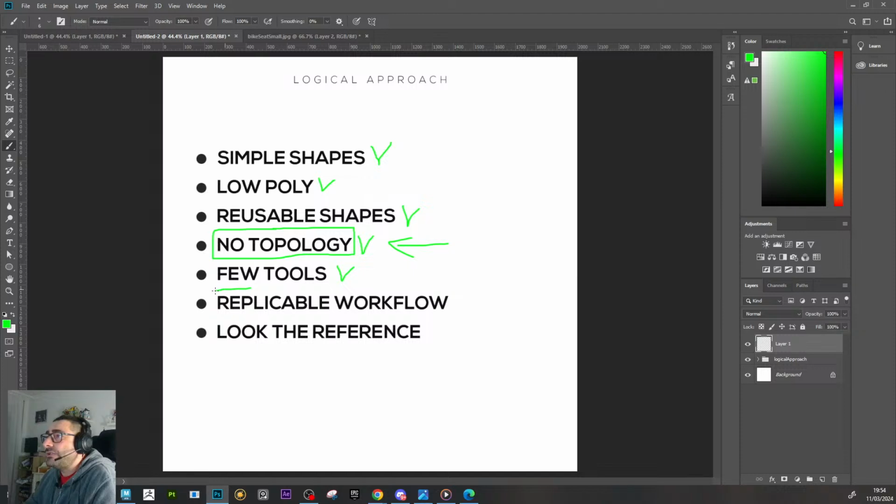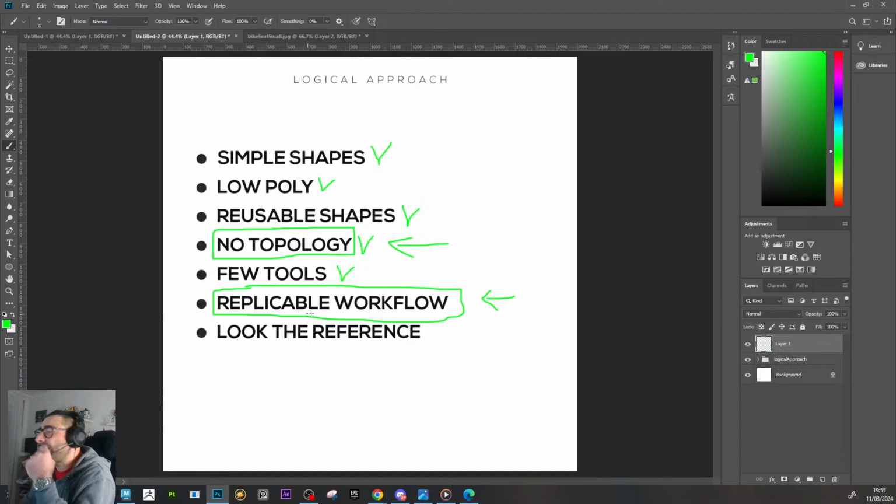It's really important that we create a workflow that we can replicate in Maya, for example, and the same logical approach we can create in Blender or Modo or Cinema 4D or 3D Studio Max, whatever.